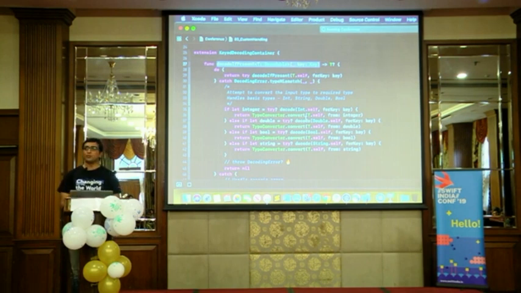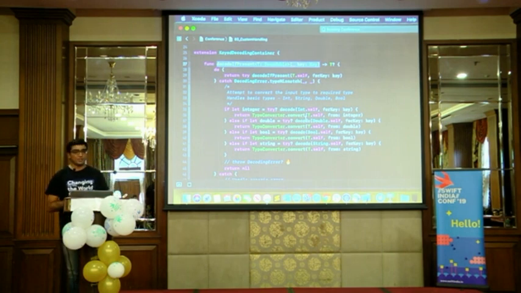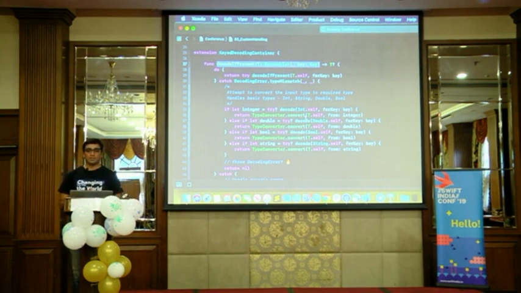So first I'll try to decode myself depending on the type that it has. In case I'm able to successfully decode, I'll just return it to the model. If I'm not, the decoding strategy, the Decodable and Encodable protocols have different error mechanisms. You can handle them your own way. One such usage is this type mismatch error. So we were trying to decode a type which doesn't match. In this case, you can handle it your own way.